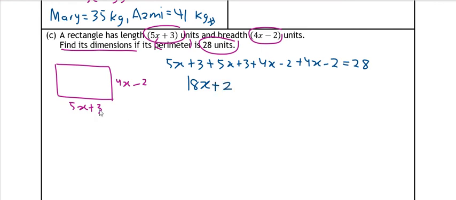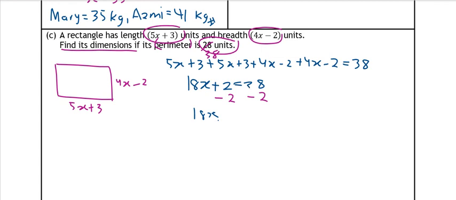Okay, let's double check again. 6 minus 4 is 2. So this one will be equal to 28. What you're going to do next is solve the equation over here. So minus 2 minus 2. Let's double check once more. Yeah, we're sure about that. And 18x. So 18x is equal to 28. Oh no, sorry about this. I have to correct the question. This is actually 38. So I have to correct the number. Here it should be 38.